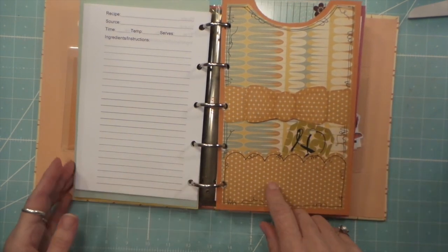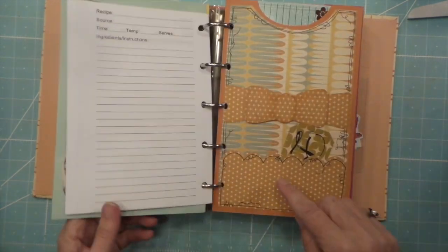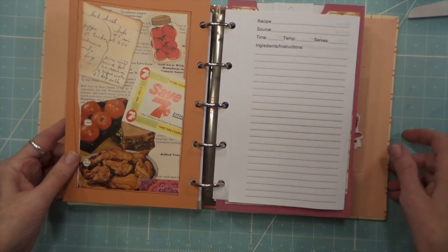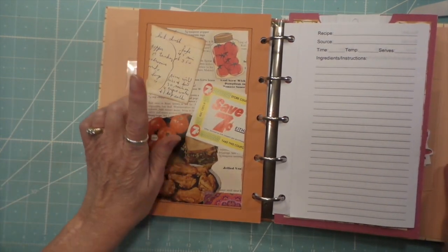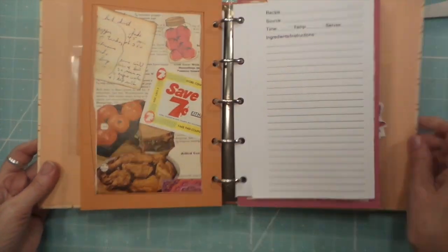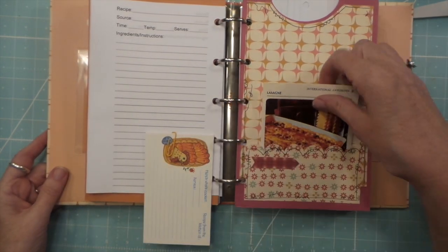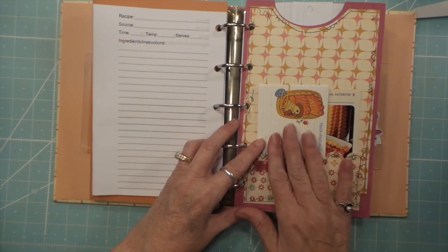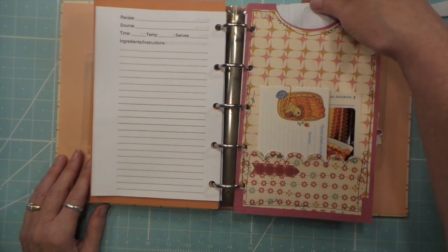And then just little tags. I didn't want to decorate these pockets — just to leave it kind of more plain. Another collage — just a vintage card I have. I think that's one of her grandma's too, but I copied it and cut it up. That's from that Echo Park kit. A little washi here and there. And some more cards. And then I'm going to try to put these every other side so it's not bulking up. And here's one of the pockets where you can put a long piece of paper in.